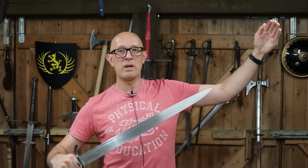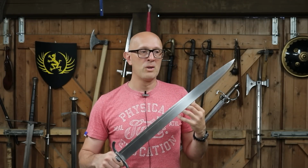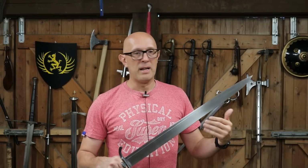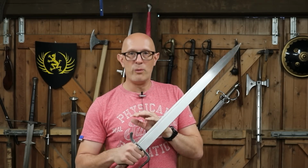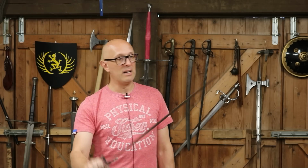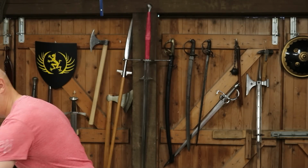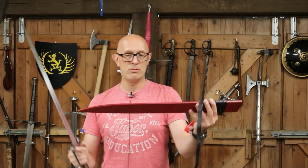So sometimes when swords get shorter, some of the rules we apply to longer blades get morphed slightly. The rules that apply to a knife are not the same as apply to a large sword, and this is somewhere in between the two. But my gosh, I really, really like this. We'll definitely be doing a deeper look at this in the future and some cutting with it, but hopefully that's a first look, first impressions. And as I say, the scabbard is gorgeous, really good quality.